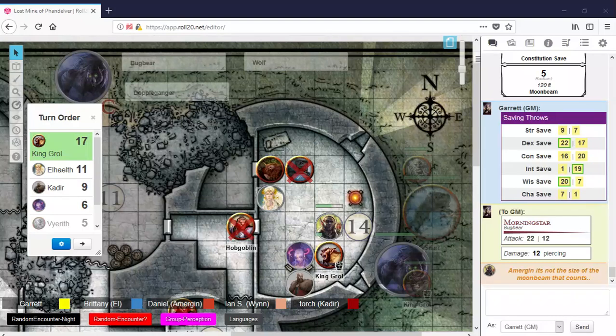So it's a DC 13 Dex save. Uh, 17. No. Okay, but I think he still takes half damage. Yeah. So it's 2d10, and half as much on a successful save. That doesn't scale, does it? Oh wait, no, I'm casting this at 2nd level, so it'd be 3d10.